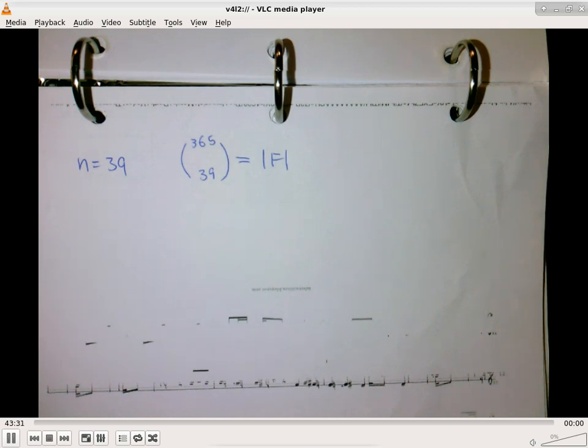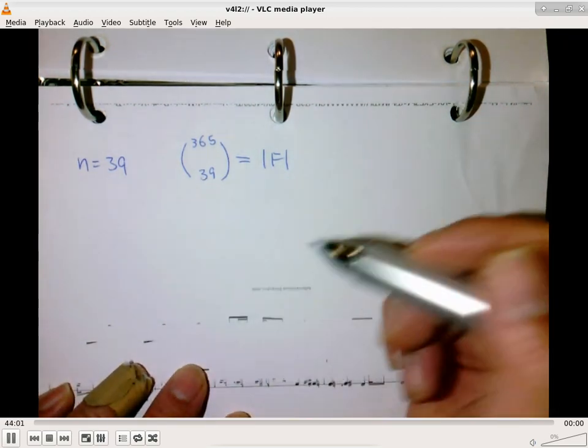Distinct. So no two students in this class will share the same birthday. But each person can choose one out of the 365 days. Yep. Wouldn't distinct events be permutation? It is not permutation because I'm not assigning yet. I'm just saying, okay, pick 39 days out of a whole year. How many ways can you pick 39 different days from a year? So this is not permutation yet. So this is combination.